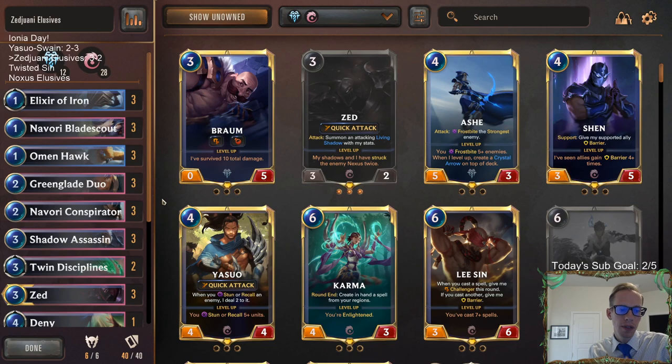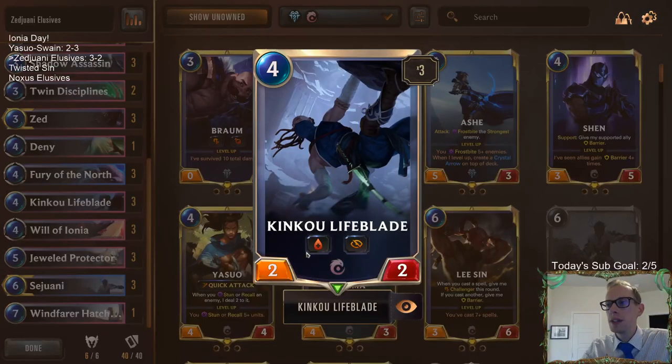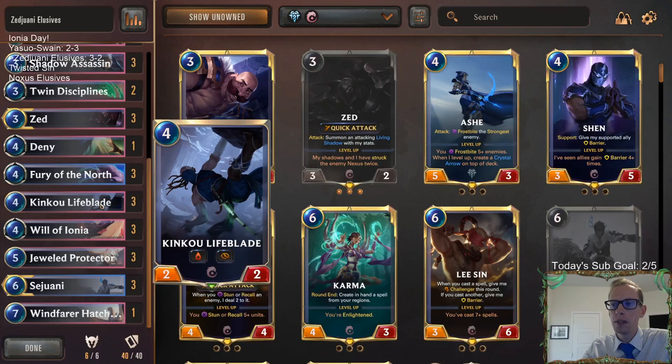Do you need a mulligan hard for Lifeblade against those Callista decks? Not at all. No, good question. I would not mulligan for Lifeblade at all. This is just a 2/2. Lifeblade, I basically always mulligan for the most part. I basically never want Lifeblade in the opener, except for maybe against Burn. But even against those Callista decks, no, I wouldn't.